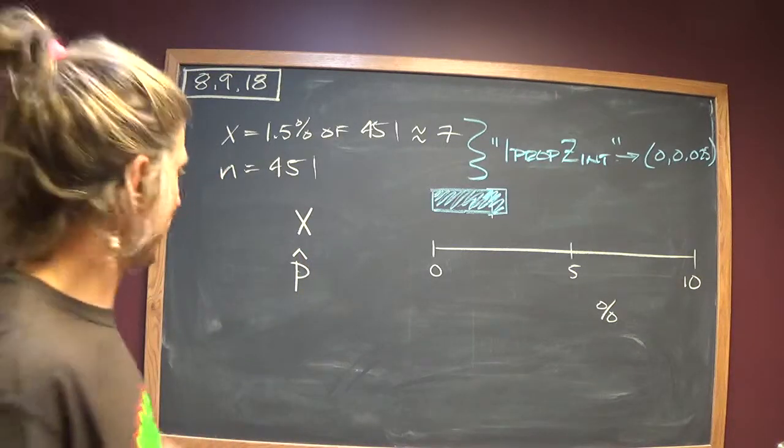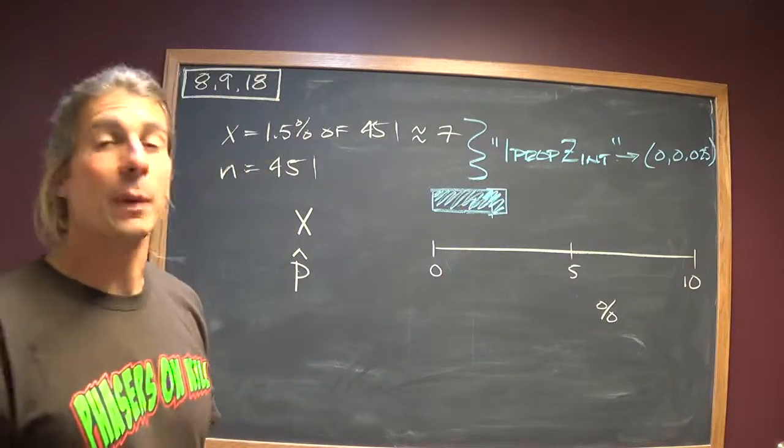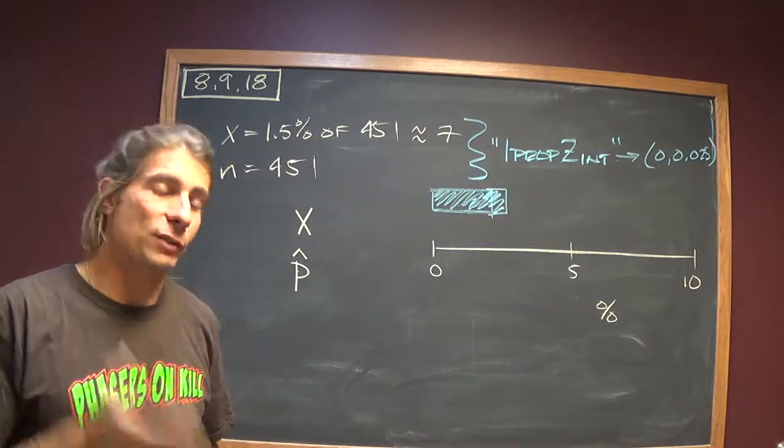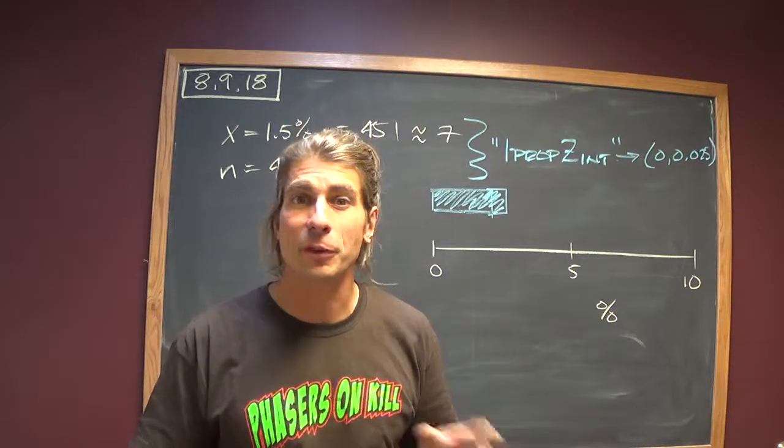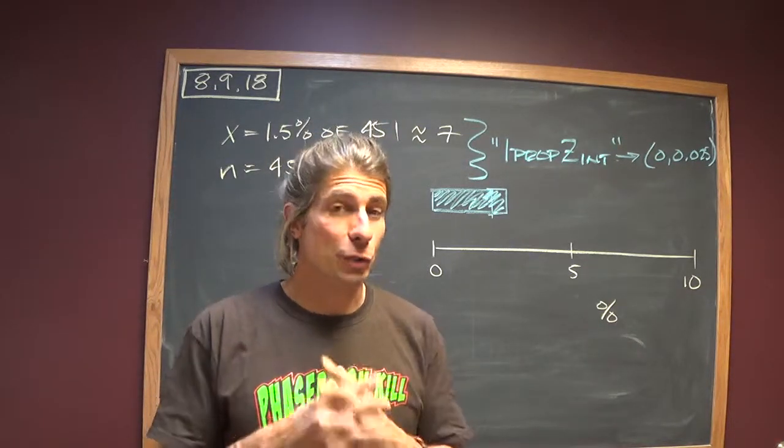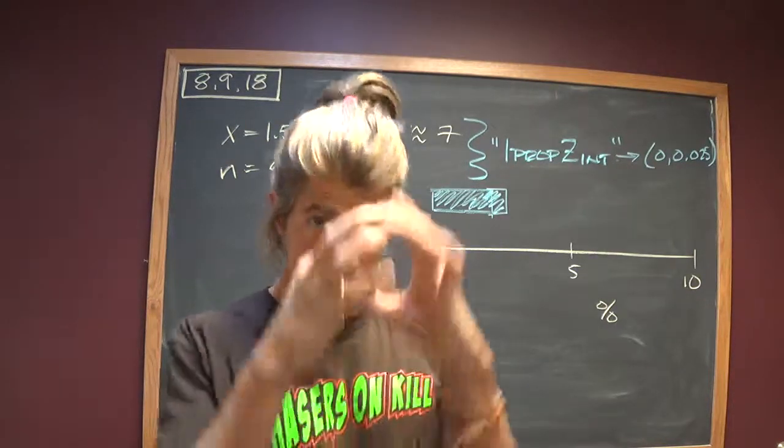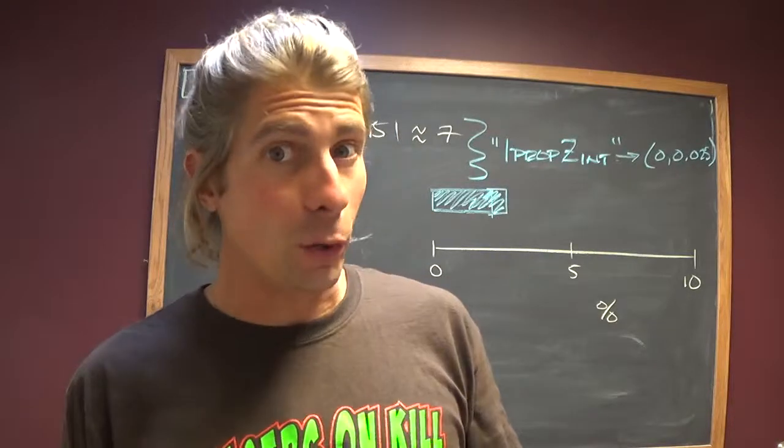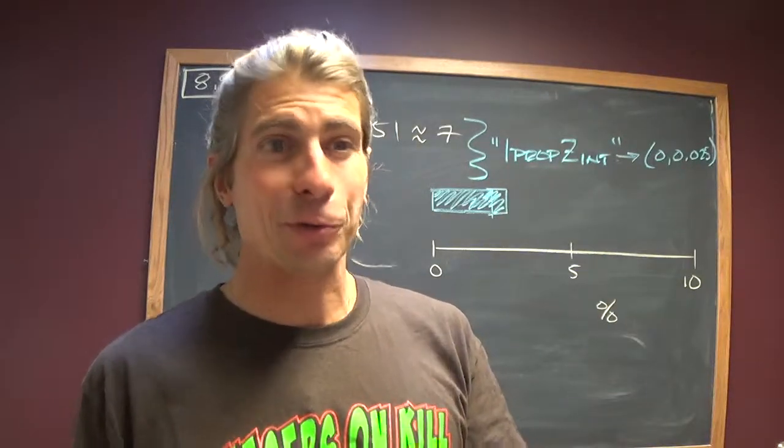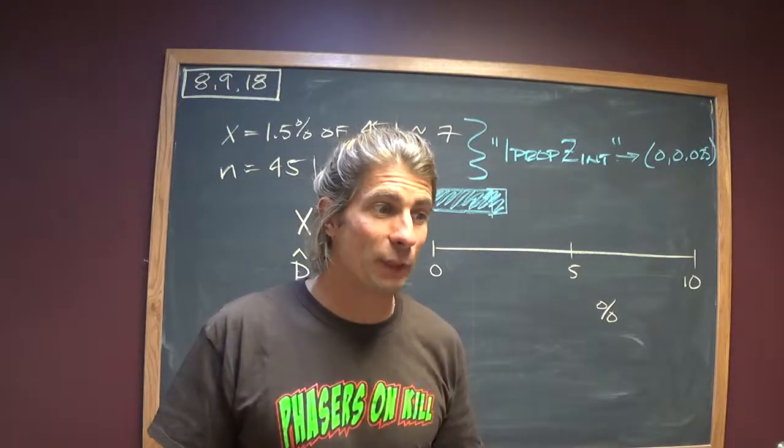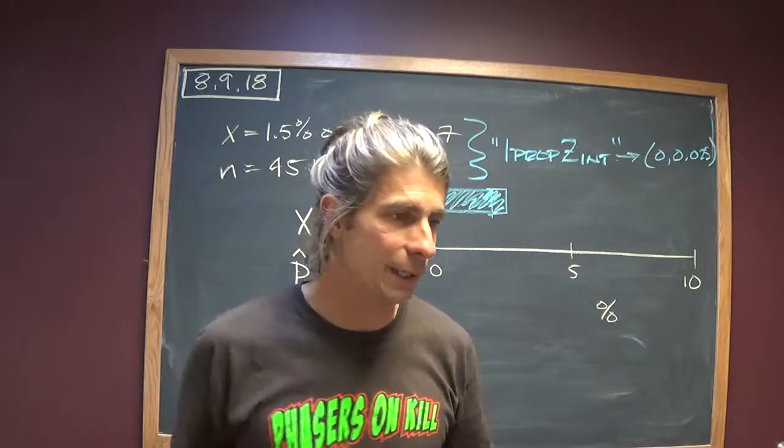Define the random variables X and they call it P, P apostrophe, it's P hat, it's a sample proportion. So X is binomial. You have 451 people and there's a certain number of them that are going to die over the eight-year period. The least number is going to be zero. The maximum will be all 451. So either they died or they didn't. There's your random variable values and the random variable itself is the number of people that died in the eight-year period.